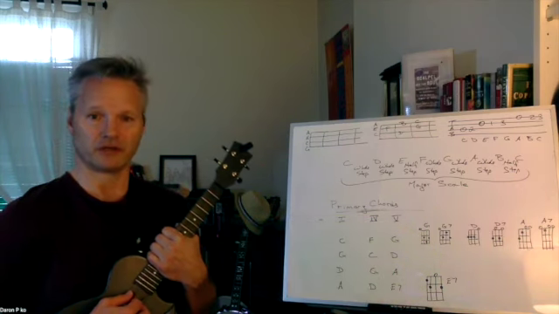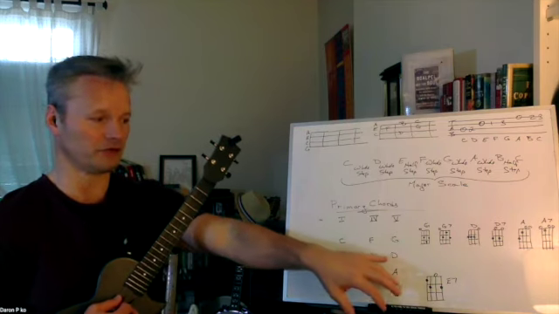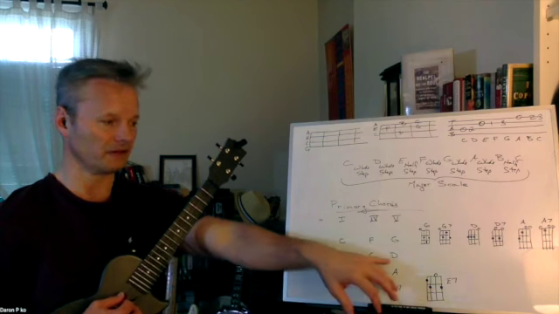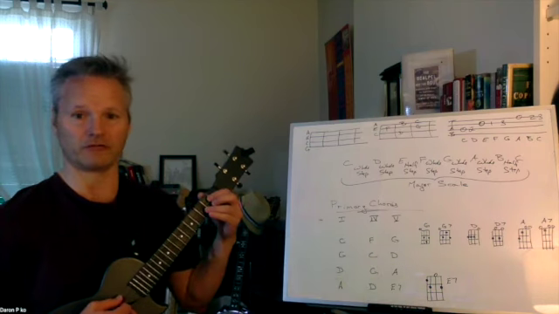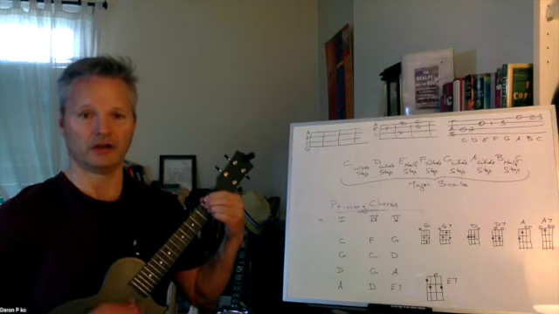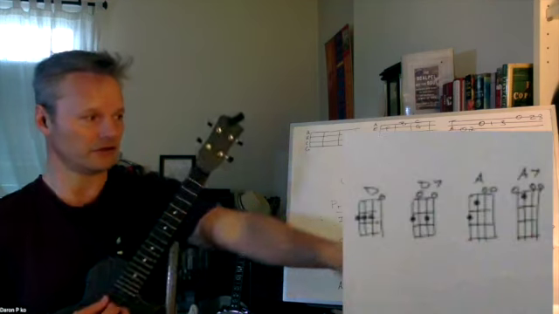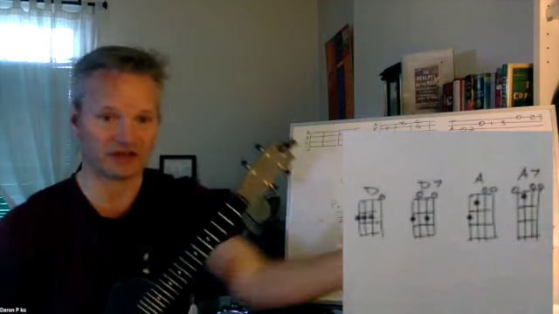So the 5th chord could be a G or a G7, a D or a D7. The name for that chord with the 7 on it is actually dominant 7, so it's G dominant 7 I'm talking about, or D dominant 7. Now I can go to the key of D and do a 1, 4, 5: D, G, A, and D, or D, G, A7, and D. So here we have our A and our A7.